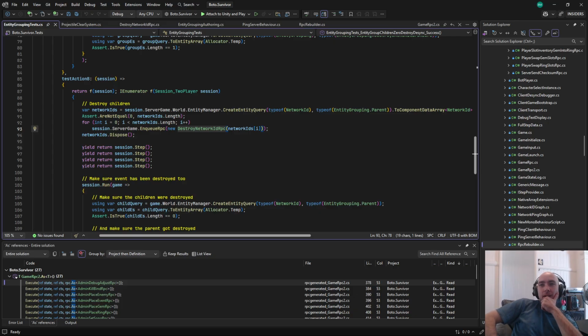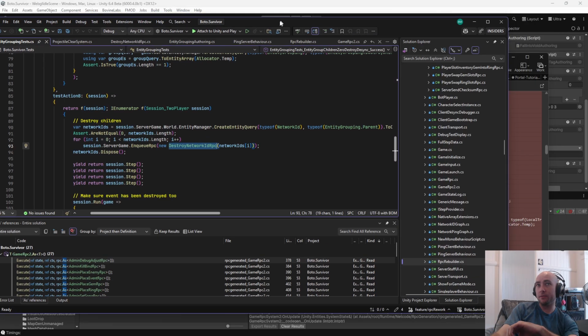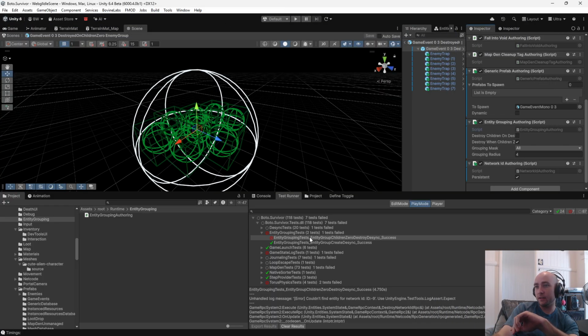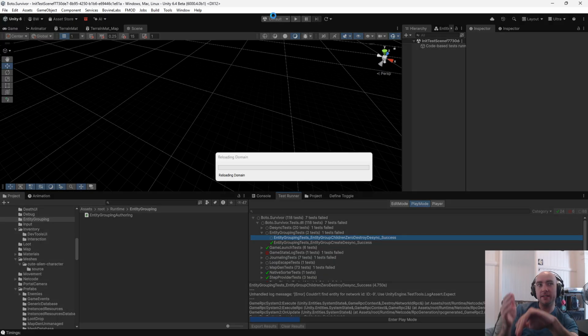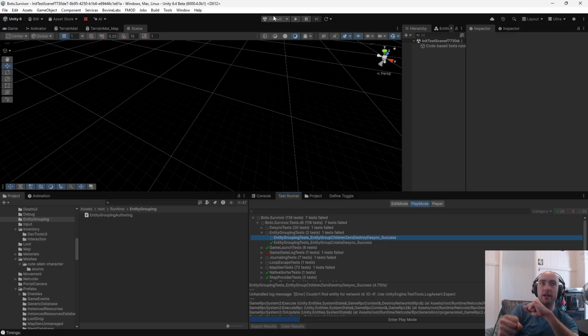Yeah. So the next step now is to finish doing the testing for this. I can run this entity grouping test, and if I run this, I'm currently getting some desyncs when I execute this.